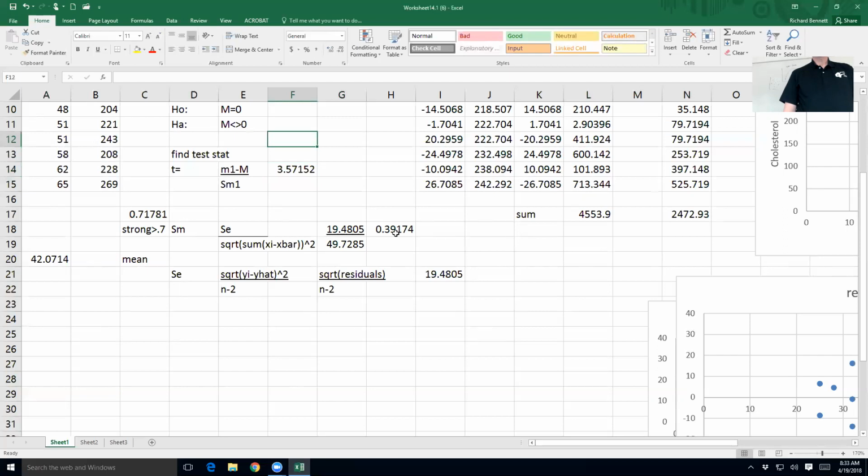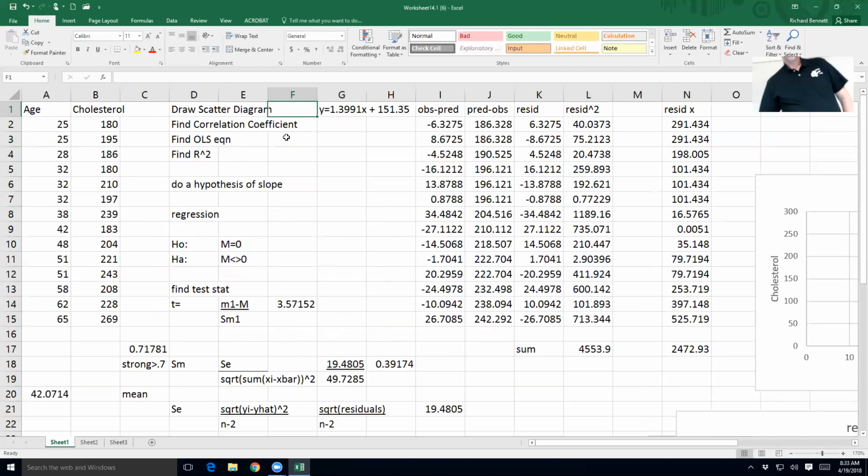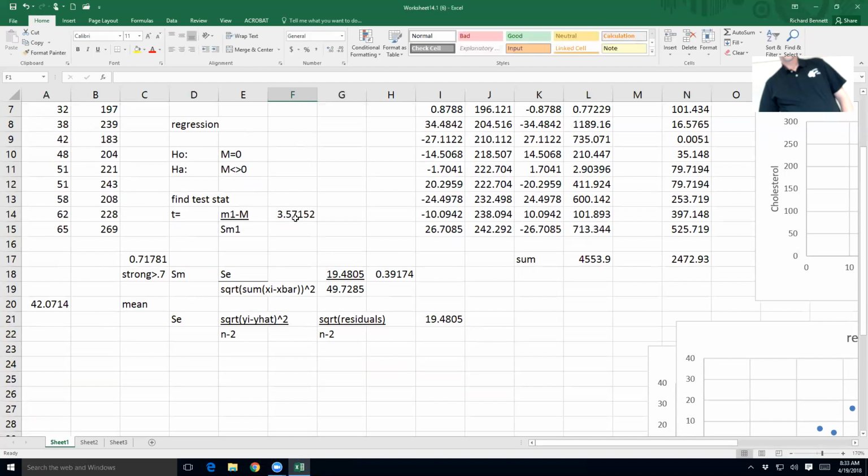All right, now I need to find my p-value. I just took the, well, actually, what's the m? I ignored the m. Why did I ignore the m? Because it's 0. What does the capital M stand for? The mean? Predicted slope. The slope. Yeah, capital M stands for the slope, the population slope. We got 1.3991, but we don't trust that that's correct, right? We think it's correct, but we don't know. Okay? All right, so I got 3.57.